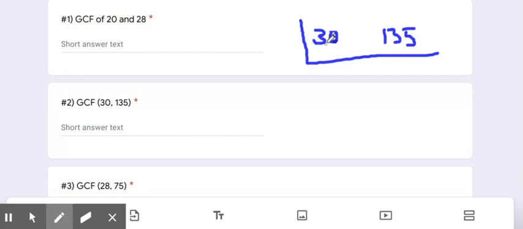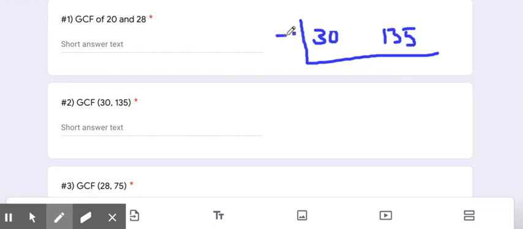Well, I know 2 wouldn't be, right? Because 30 is even, but 135 is not even. And so I go to my next question. I would ask myself, are they divisible by 5? Because the divisibility rule for 5 is pretty simple as well. If the number ends in 0 or 5, then you know it's divisible by 5. Well, 30 ends in a 0, and 135 ends in a 5. So these numbers meet the criteria for being divisible by 5.